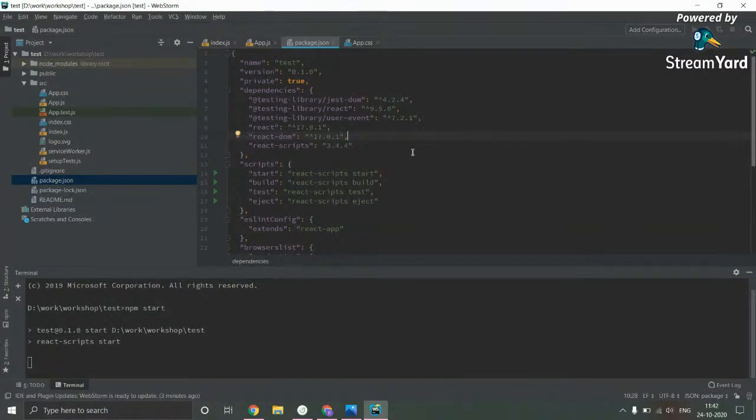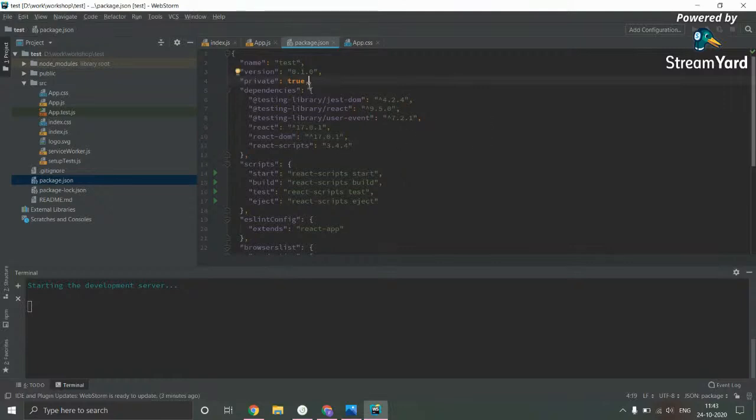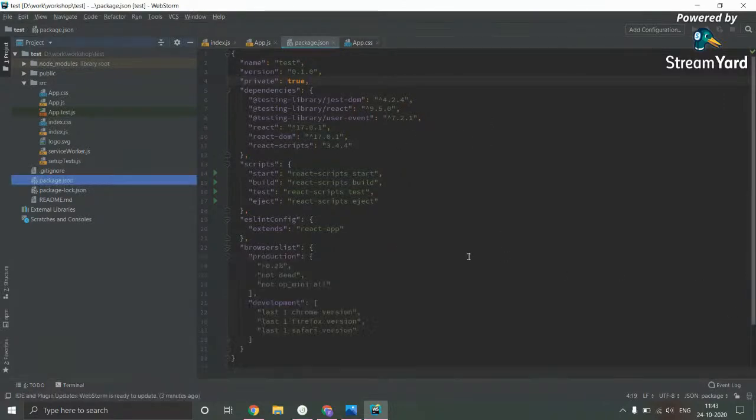So let that do its own work. In the meantime, I'm going to show you what this package.json file is. This package.json file is where you will see all the dependencies that are available in your project. npm is responsible for adding your dependencies to your React project.